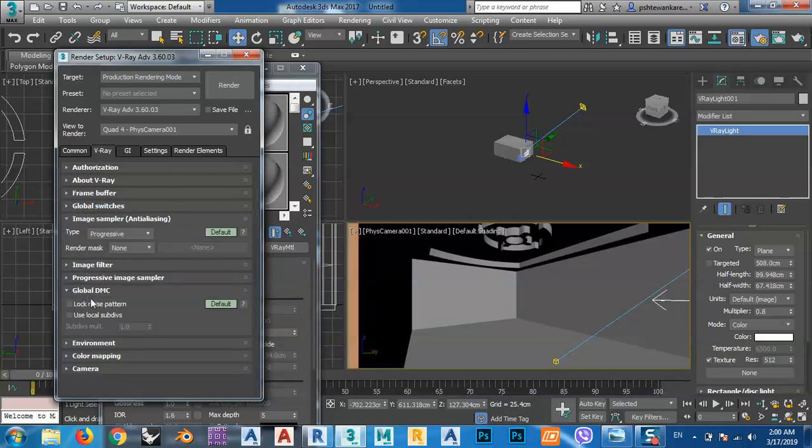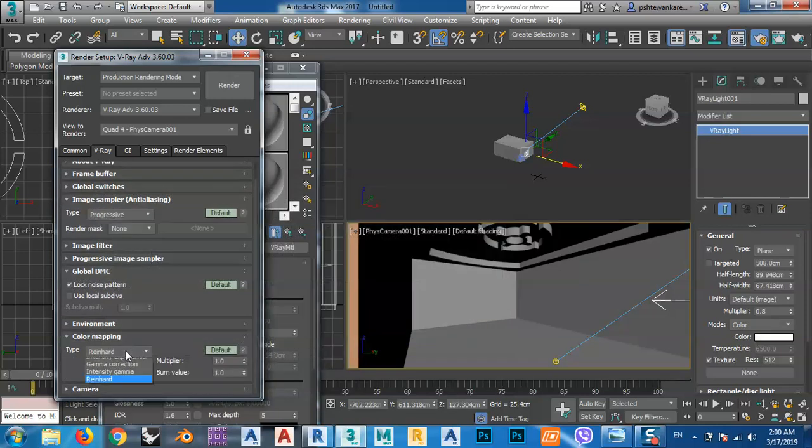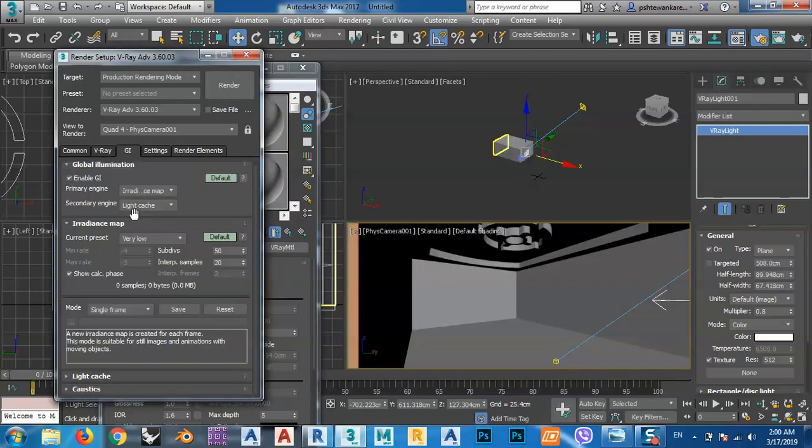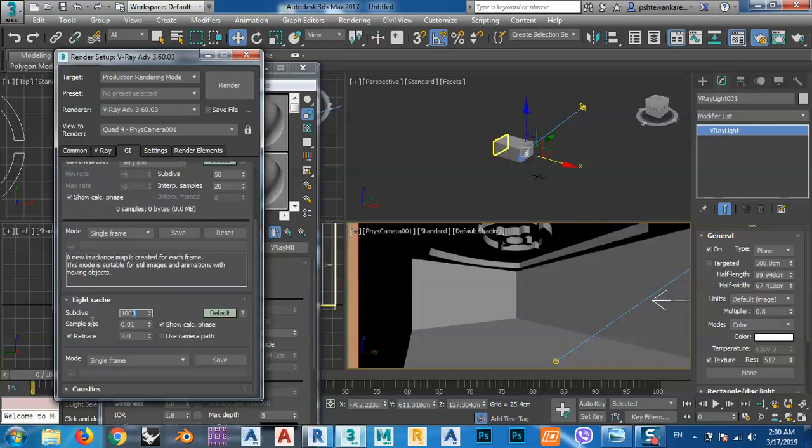And in global, unlock noise pattern, and color mapping, linear multiply, and GI. For the light cache, yes, this is very low, and light cache maybe this one 500 for now, and just render.